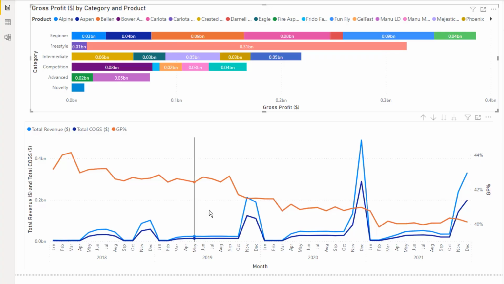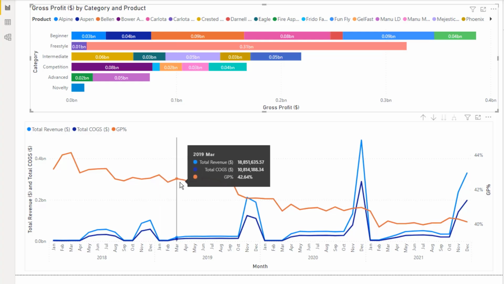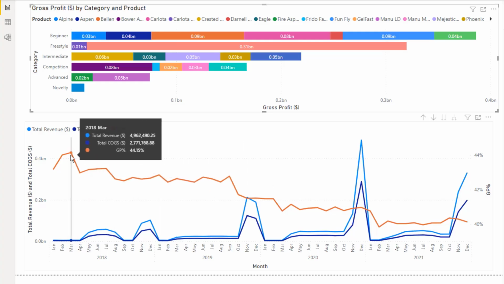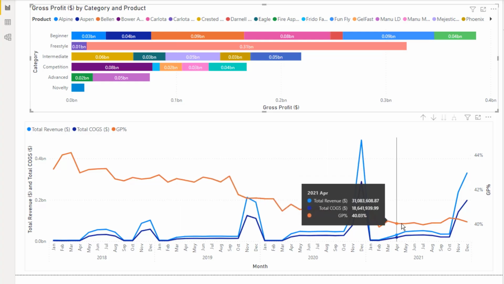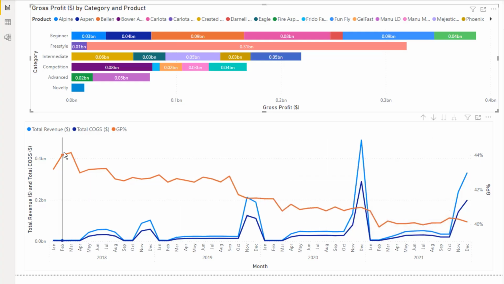Now, we finished this gross profit page, and if we look at this line chart, we can notice some patterns. It looks like we have a seasonal pattern. Christmas time, Christmas time, Christmas time's always up. And over time, the Christmas sales are getting bigger and bigger. We can also see the pattern, and this is probably not very good. This is the gross profit percentage for all products together. But over the years, the trend is down. So from about 44 down to 40.